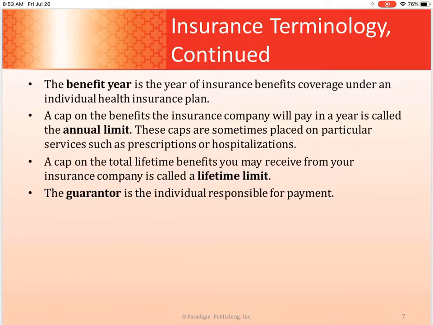Now, you also have a cap on the total lifetime benefits that you can receive from an insurance company. This is your lifetime limit. An insurance company may impose a total lifetime dollar limit on benefits. Most of the time it's a $1 million cap. Or limits on specific benefits, such as a $200,000 lifetime cap on organ transplants, or one gastric bypass per lifetime, or a combination of the two. After a lifetime limit is reached, then the insurance plan no longer pays for covered services. The Affordable Care Act created policies that changed the way some insurance companies handle lifetime limits.